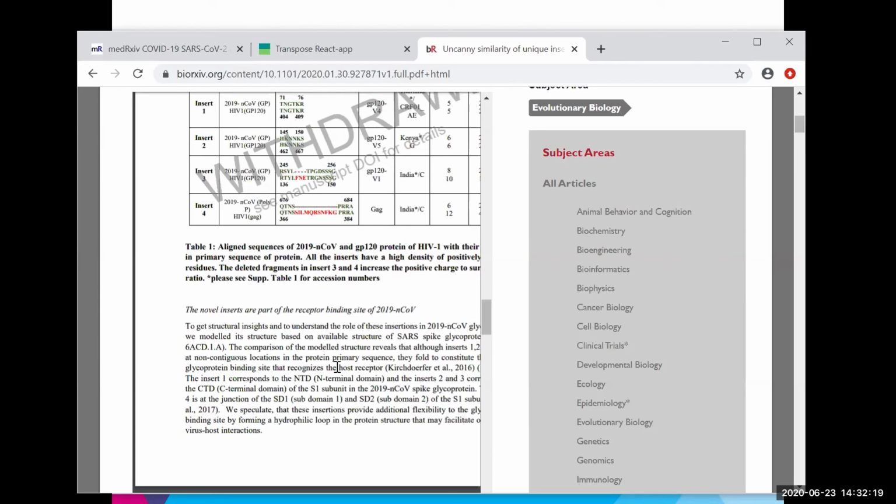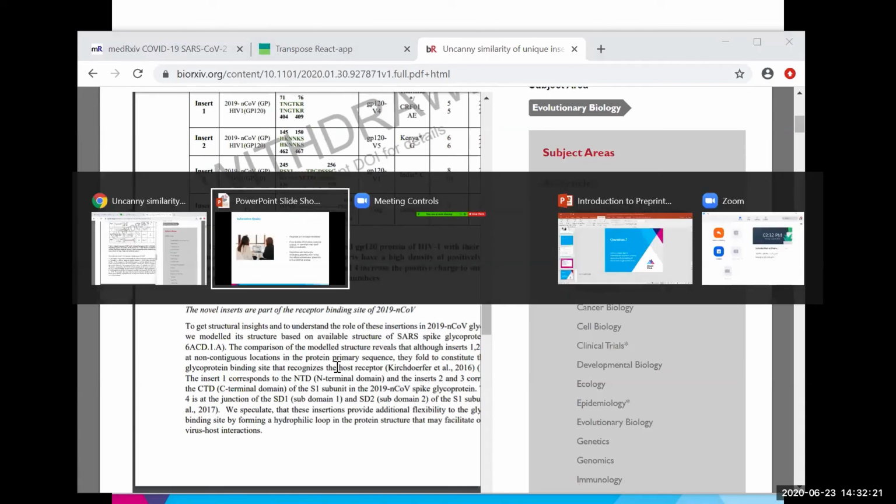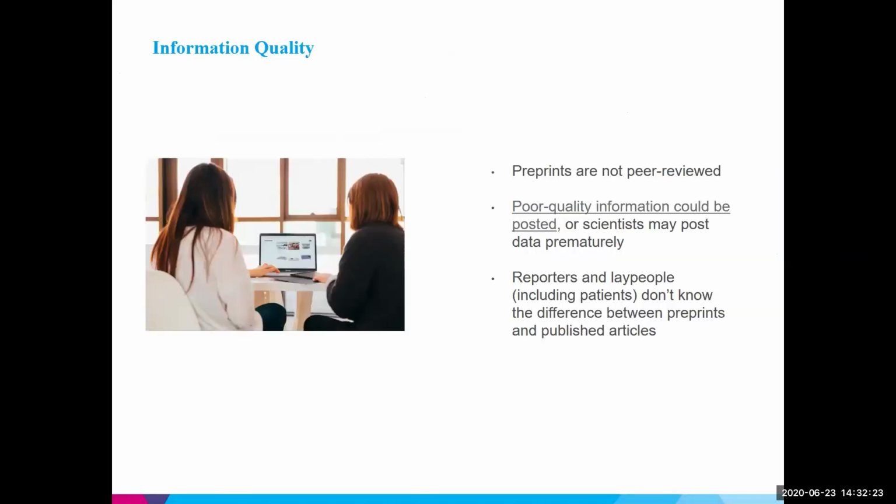So author feedback is a big deal. And so this sort of sorts itself out quickly. bioRxiv, for example, also does not accept preprints that if posted could be damaging to human health. So it's not like you decide to submit something to a preprint server and it goes up automatically. They do have screening involved. And of course, it's not as in-depth as if you were going through a whole publication process, but it does exist.